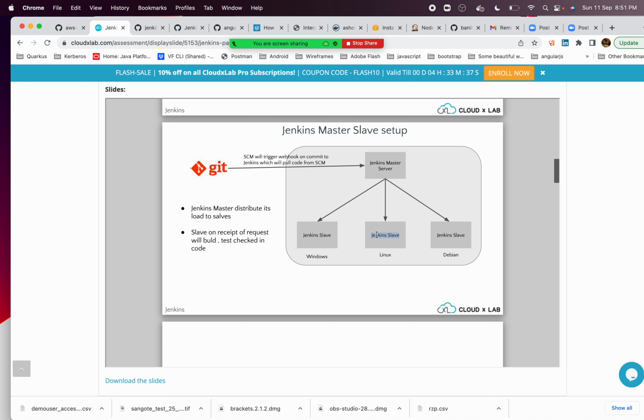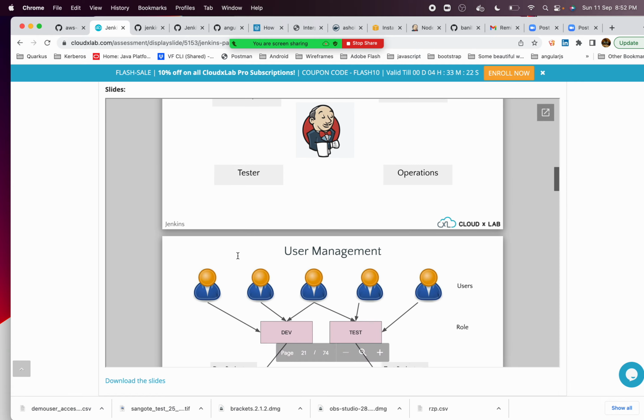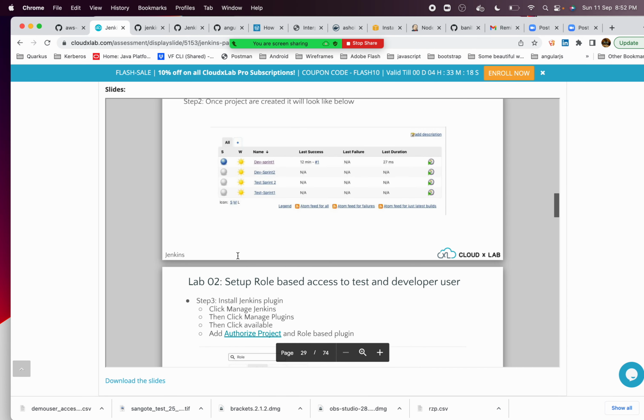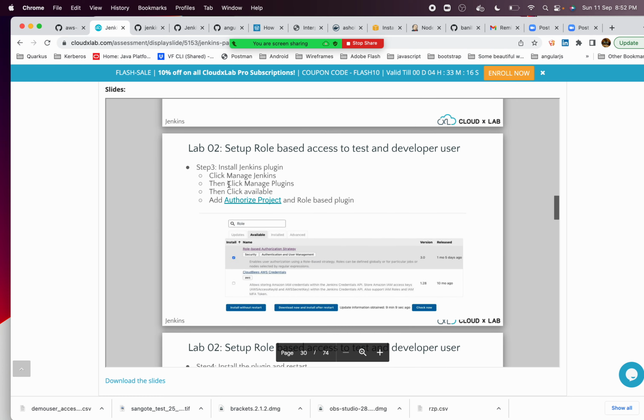The steps to add the slave are very well given in our slides. You can follow the steps in our slides and add a new slave to our master.